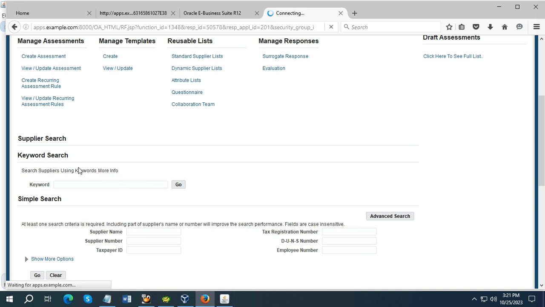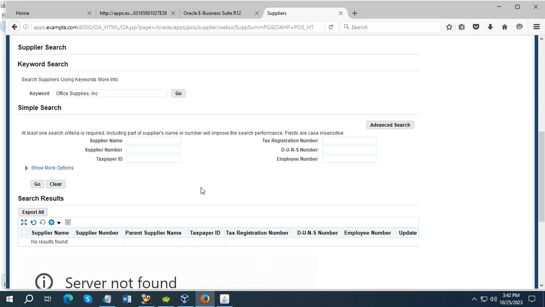Our supplier name is Office Supplies. Searching with names starting with the supplier name, the information will be shown.